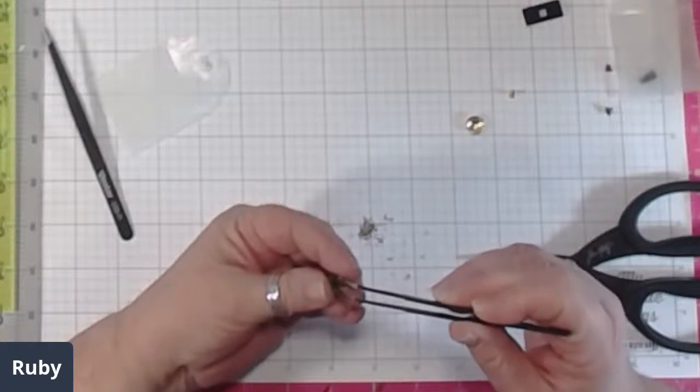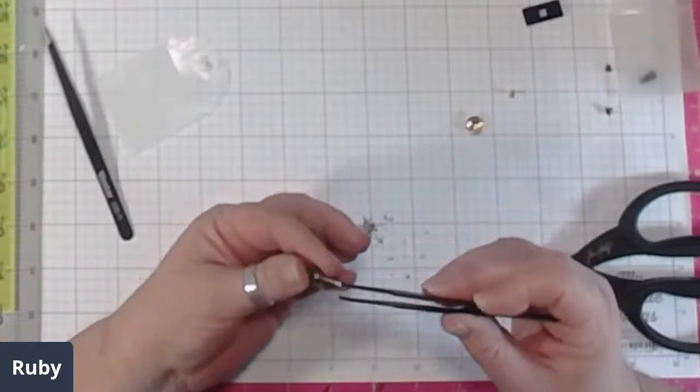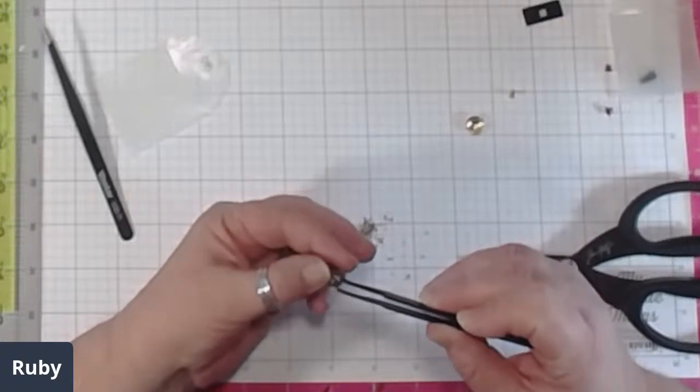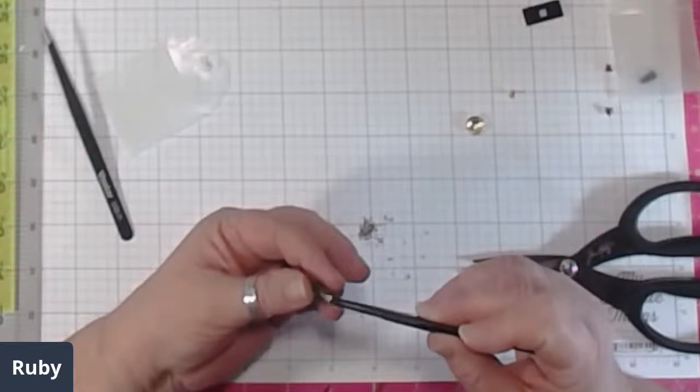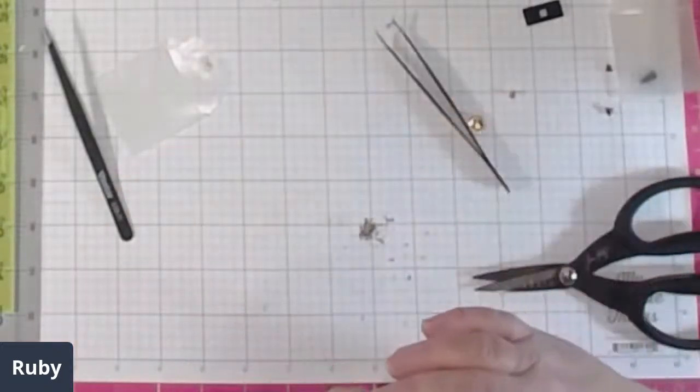She cut up little bits of paper to make tea. That's what it told me to do. Debbie says, I would have cut open a tea bag. Probably would have been a better solution.